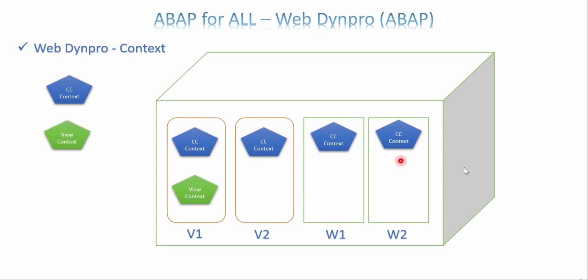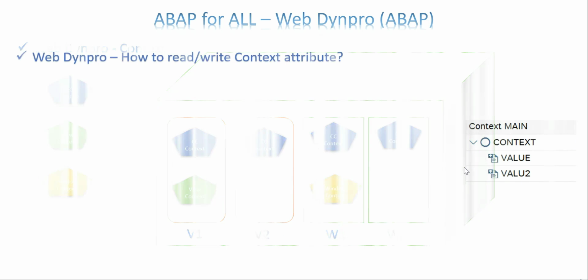If the same context is created in a particular view, then the scope of the context is within the view only. Even if you have multiple views, you are not able to use those contexts outside of the view in which they were created. Same thing for a window also. If you create a context in a window, it can be accessed only in that window. So this is the basic idea of context.